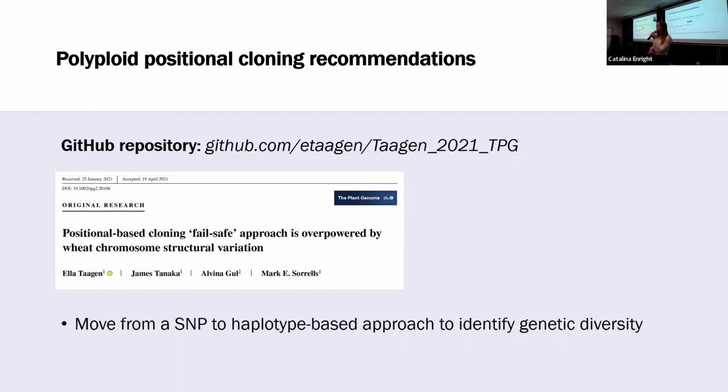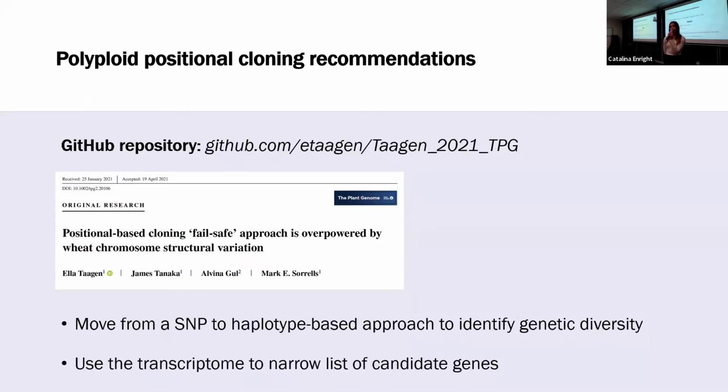Using a haplotype-based approach, not only does that give you more confidence when actually identifying your target for positional cloning because you're going beyond a biparental to validate that QTL, you also have more awareness of your general diversity across the genome, whether that's structural variants on your own chromosome or, sorry, in the background genome that you might want to be mindful of during your fine mapping population development.